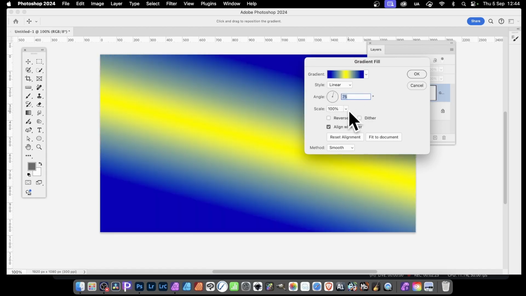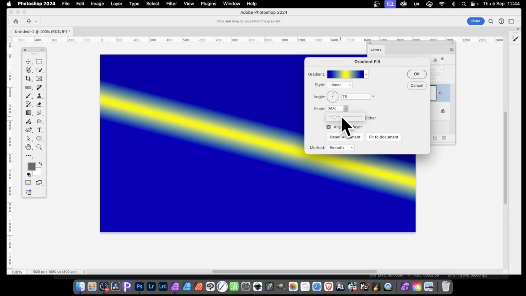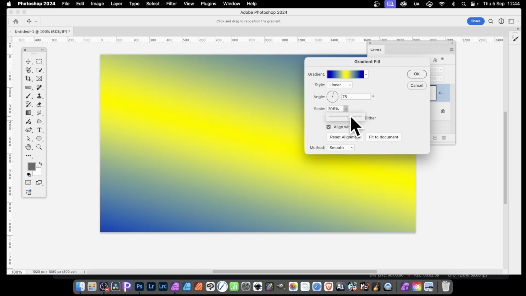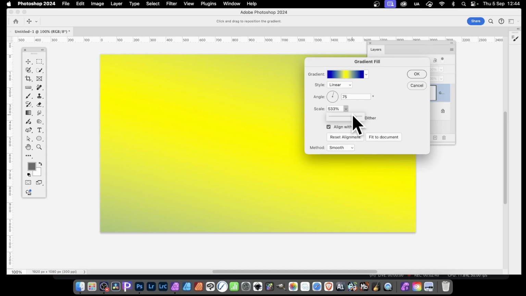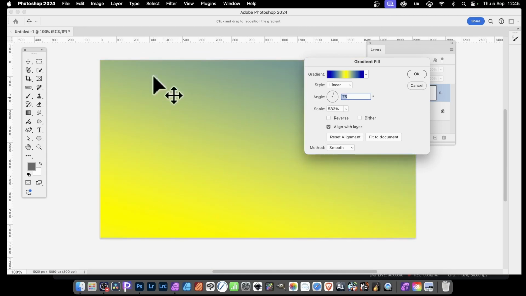Also, you can set the scale for the gradient. So just click there and just make it like that. You make it small and you can see what happens. It squeezes it in. 26 down to 9. You get a very thin, laser-like gradient effect. And you can push that up and you can push it to 206 to fill the entire screen with that central colour. You can still reposition it. So if you decide, you know what, I want more blue, you can get an effect like that.